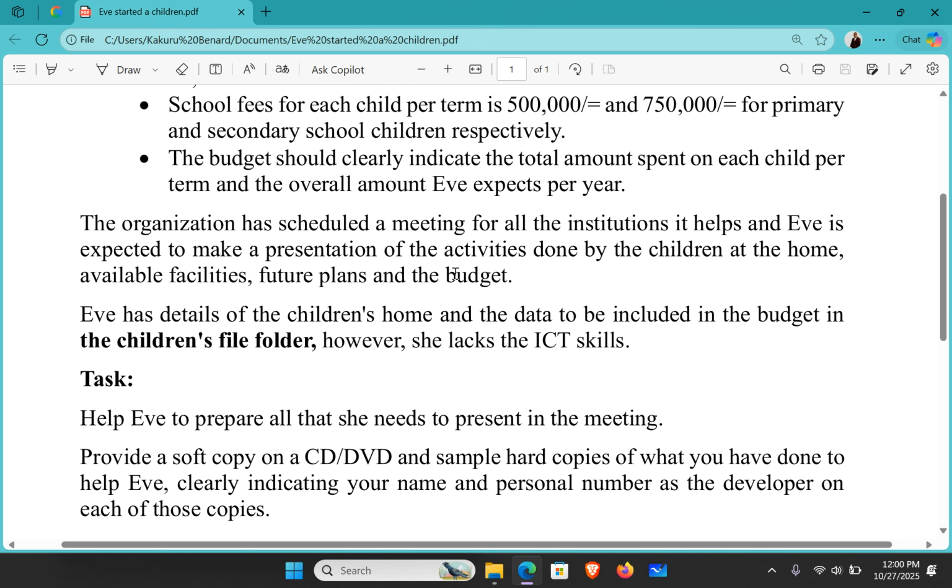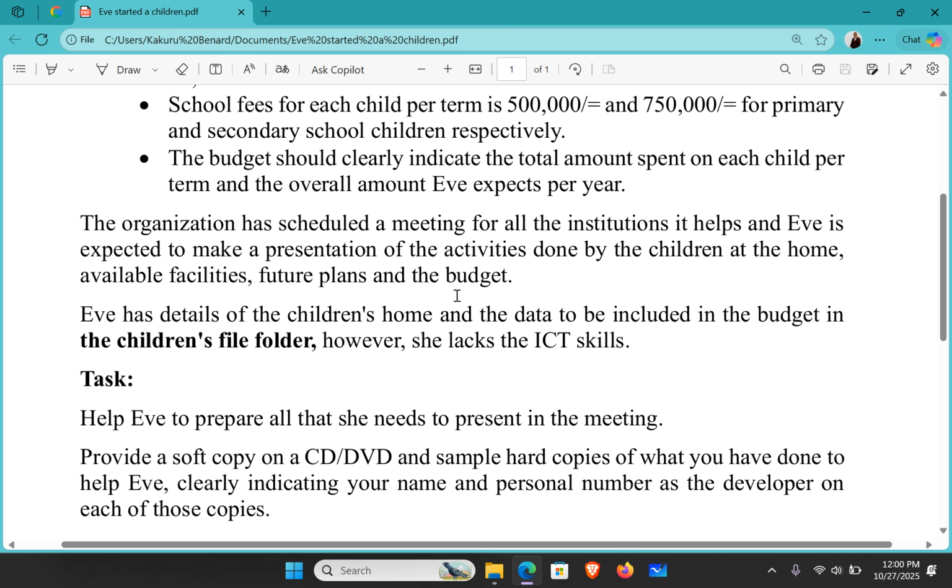Provide a soft copy on a CD or DVD and sample hard copies of what you have done to help Eve, clearly indicating your name and personal number as the developer on each of those copies.